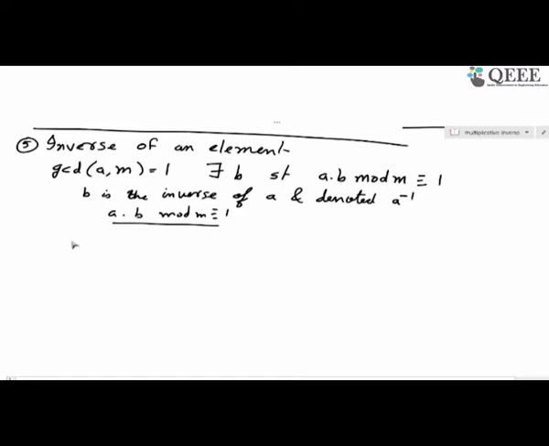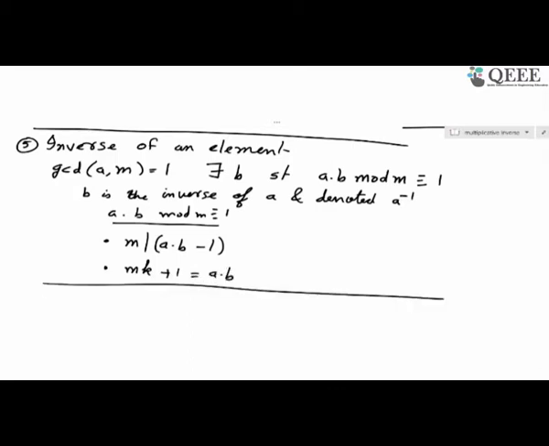So if we apply the modular arithmetic rules that we have seen earlier today and also in the last class, we can actually say that m divides a minus b, or we can actually say that m into k, some constant, plus b will be equal to a. Sorry. That's a mistake there. So we can actually say that m divides a into b minus 1, and also we can say that mk plus 1 would be equal to a into b.